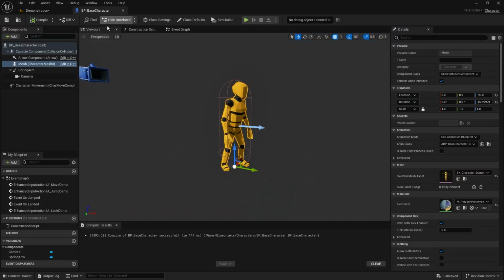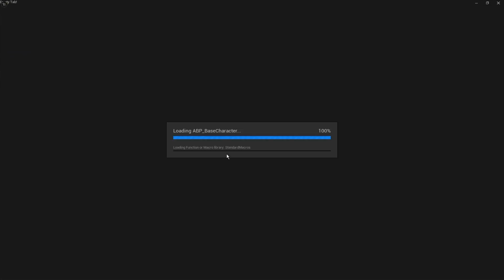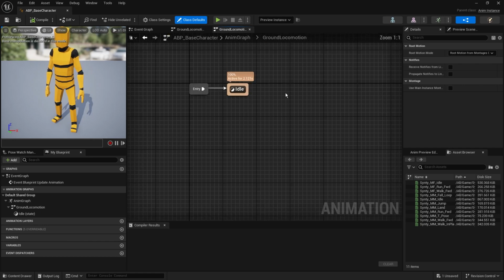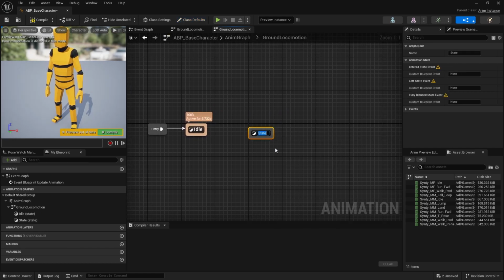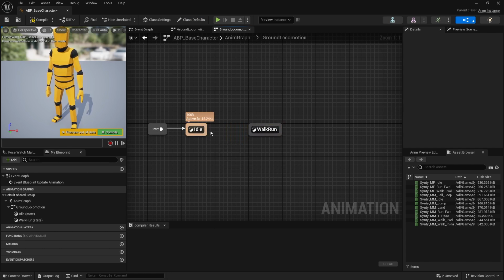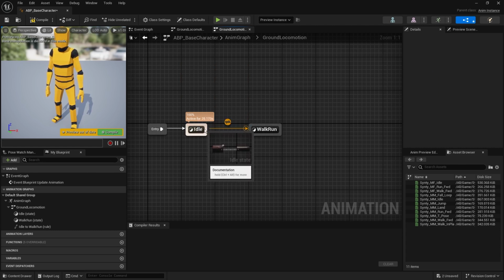Okay, so with that done, the next thing that we're going to do then is start looking at how we can make our character go into other states. So I want to have another state here. I'm going to call this one, let's go with walk run. We'll put walk in there for now, but we might add run to this later. And we need to know how to go from this state into this state. Well, we can add arrows, and these arrows allow us, if we drag from one state to another, to basically transfer and move from this state into this one. And we can drag them in both directions.